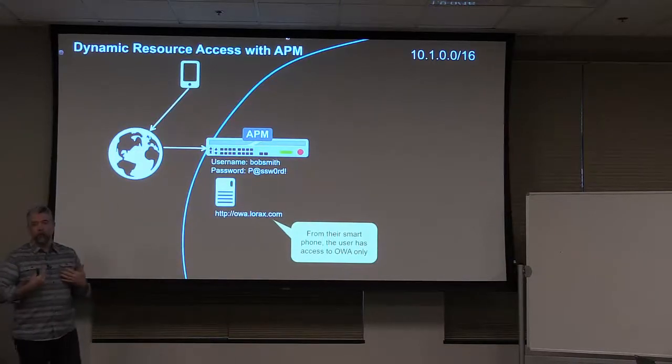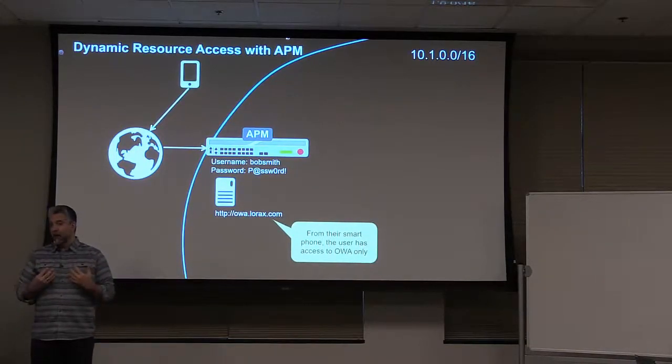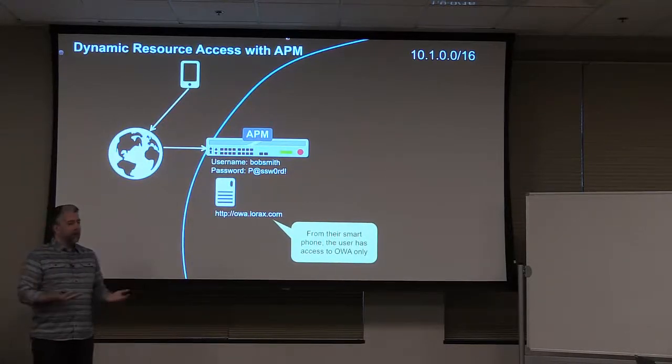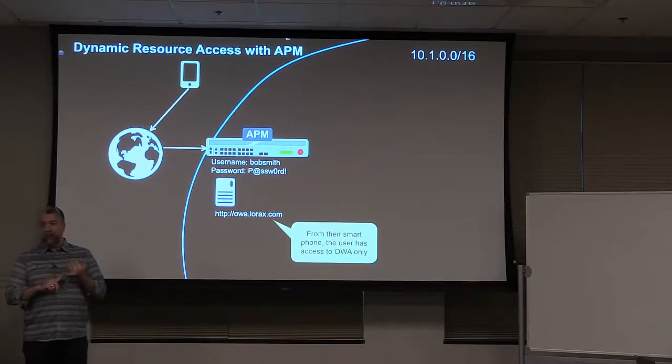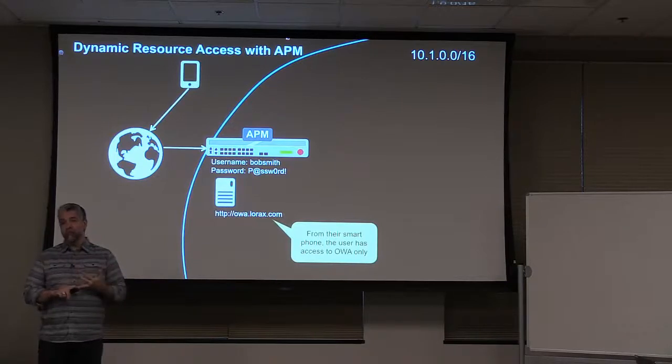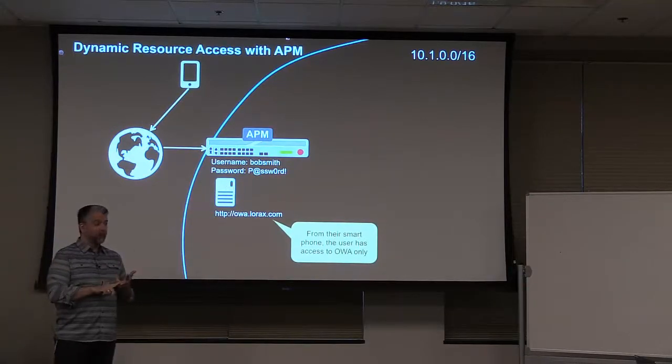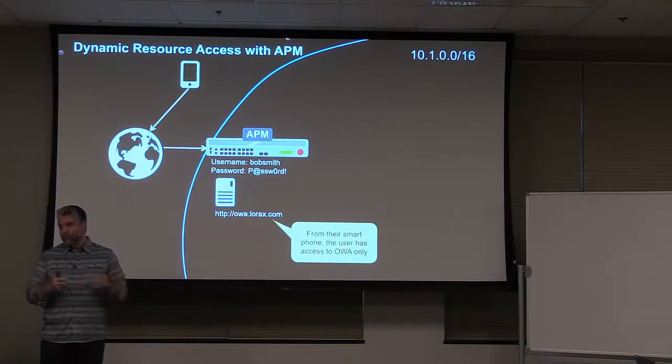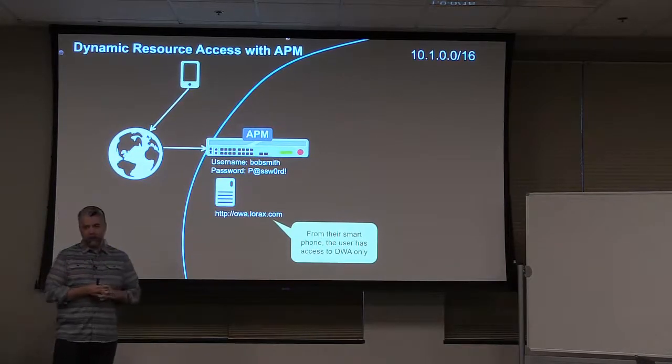So my resources that I'm getting are changing based on the environment that I'm in, whatever condition I'm in. The date and time could change it. Where I'm at physically could change it. Any other number of conditions. The type of computer I'm connecting from could change it, because I'm still using the same username and password. And all of this can be done in a single access policy, which is what we're going to cover today.